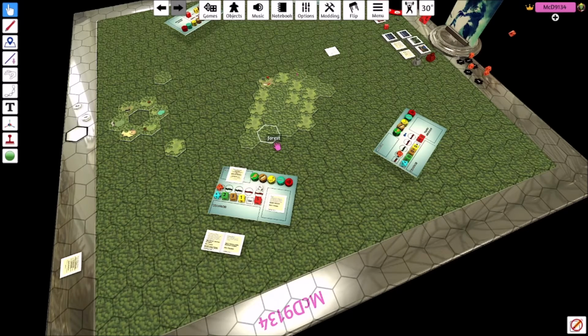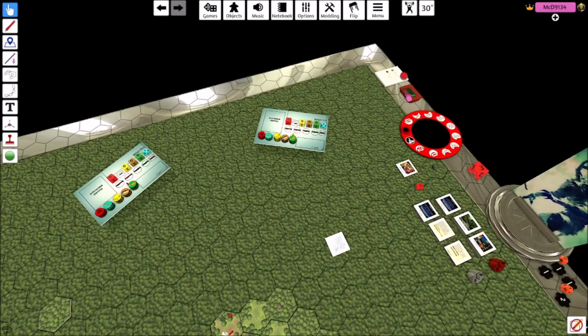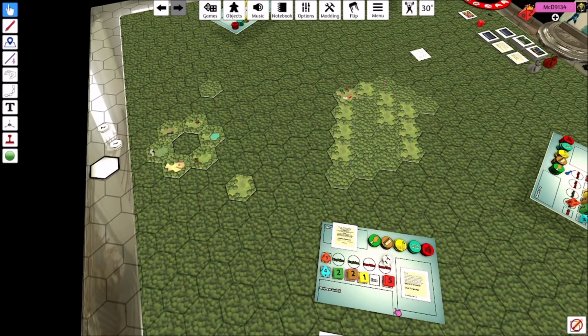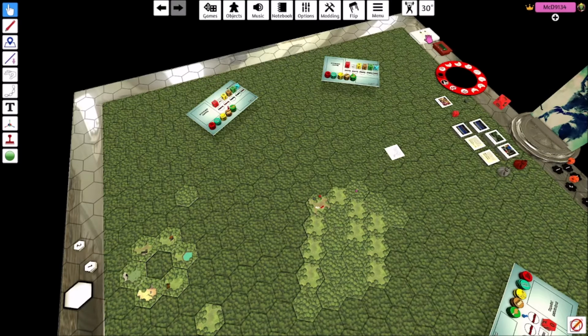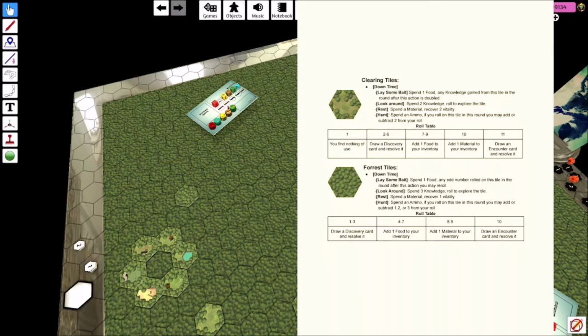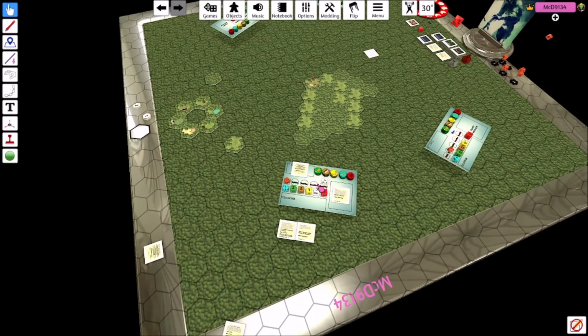1, 2, 3. Minus 1. Well, now it's 4 times. Oh, I gotta remove one of those. Okay. Hunt. Spend an ammo. If you roll on this tile this round, you may add or subtract 2 from your roll. You may add or subtract 1, 2, or 3 from this roll. I believe it's 5 to re-roll a tile, right? Look around. Spend 3 knowledge to re-explore the tile. Alright. So I'm gonna spend 3. Spend an ammo.